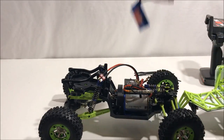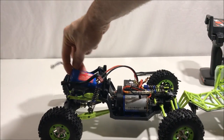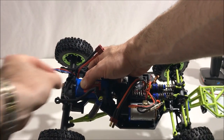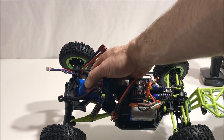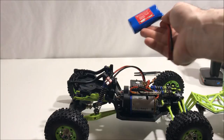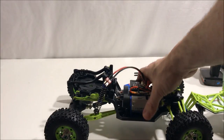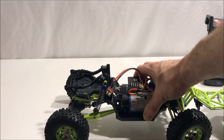Now one other thing is the battery here. We insert it into the rear where it goes. You can see there's not much space there, but there's a little left over. You've got maybe an inch there for a bigger battery to fit. That's kind of discouraging because 1500 milliamps is a very short runtime for a 540 brush motor, especially if you decide to put a brushless motor in here, which we'll probably do later on.